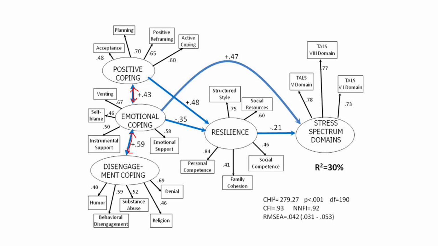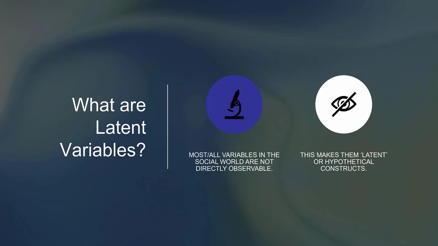So the big thing that we see with structural equation modeling is these circles, or these latent variables. And these latent variables are things that we'd really like to measure in the real world. We just can't actually directly observe them. So things like depression, we think of depression and we think we can see it, but we measure it with self-report, we measure it with behaviors, we don't actually see it. So they're latent, or things that we don't see, and that's why they're called latent variables.